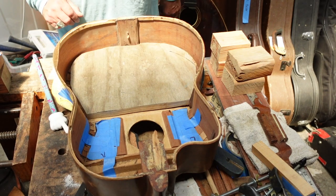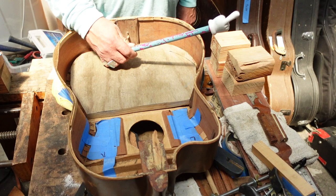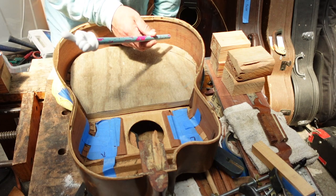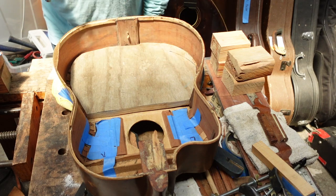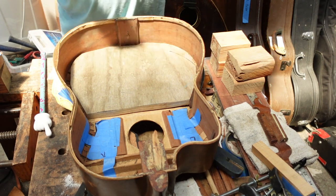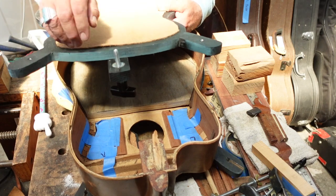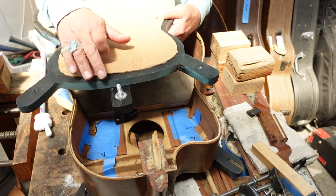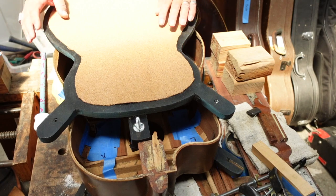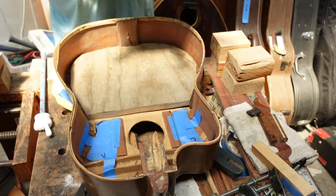This episode is going to be about how to steam this top back into place using the stuff we've made. To further complicate things, we cannot mess with the sides because they're already blowing out, so we're going to focus on just getting the top flat. I made this body press — I call it a body press because it's kind of the same thing as a neck removal jig, but it fits the whole body. It's got T-nuts on here. It's going to give us a base to press against, though it's not going to be the size of the guitar. Let me show you how we're going to set this up.